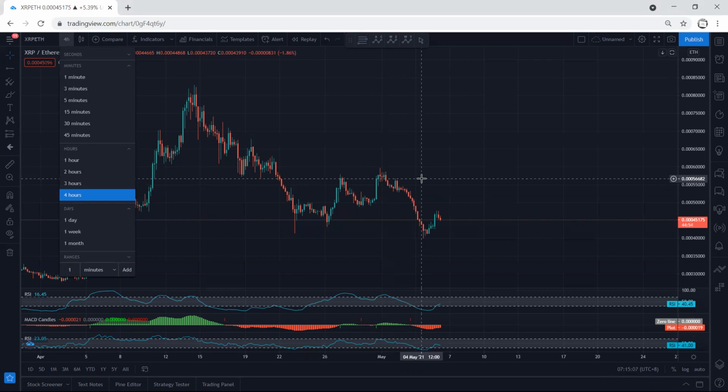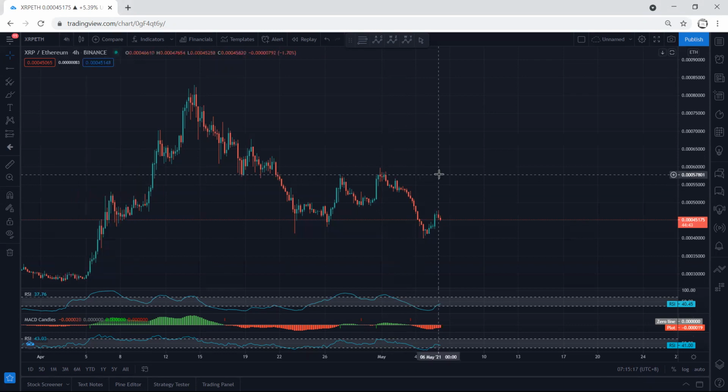As what we were expecting, it turns for correction soon based on the daily chart, because this is what we analyzed. As long as the Ethereum starts to correct, we will see the reversal from here, and at the same time we can see the price of the XRP versus USD is increasing. That's why we are not really keen to look for the sell. We look for a trade setup to look for buy, but besides that, before we get the buy, the price may give us one more drop.